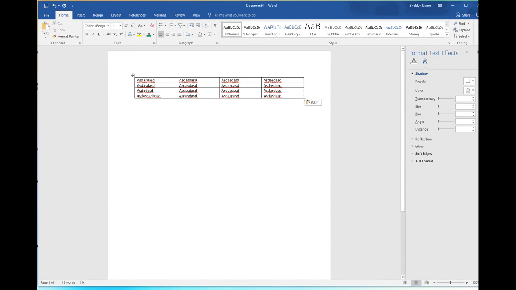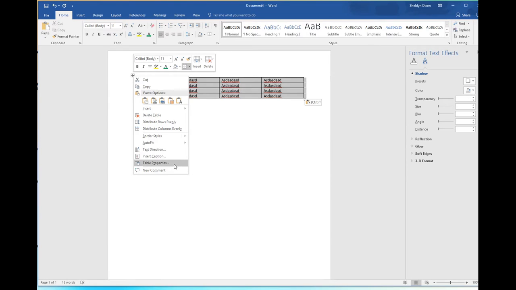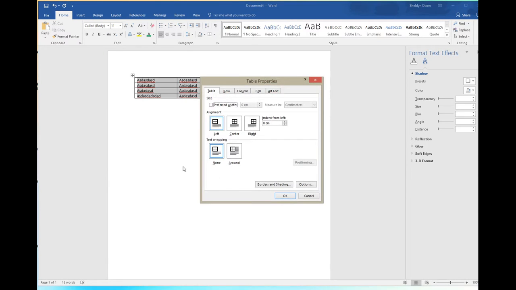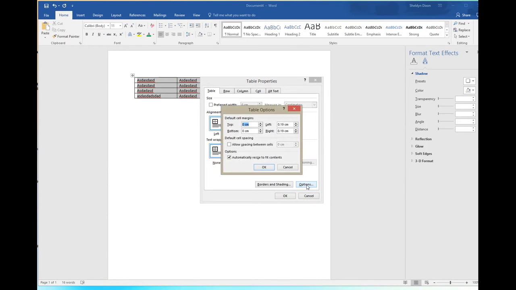One of the formatting options with tables is to right-click and go Table Properties. And then under Options, we can adjust the margins of the cell.